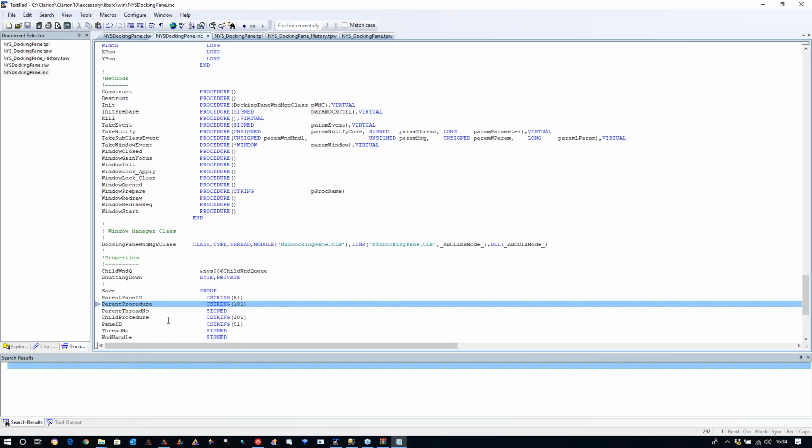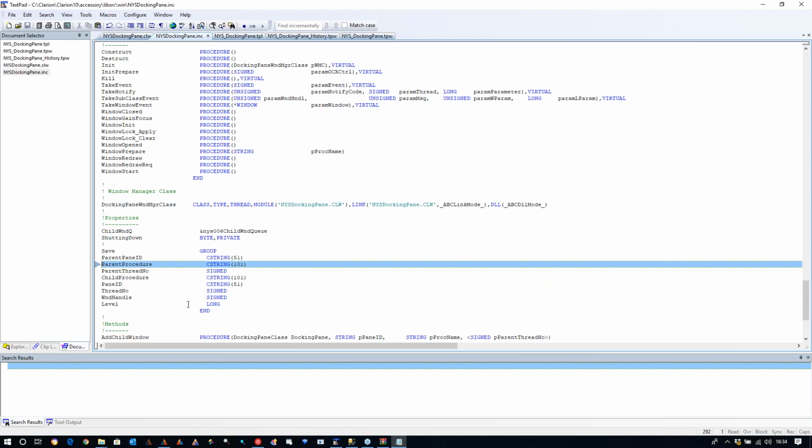Parent pane ID. We did parent. Parent pane ID.